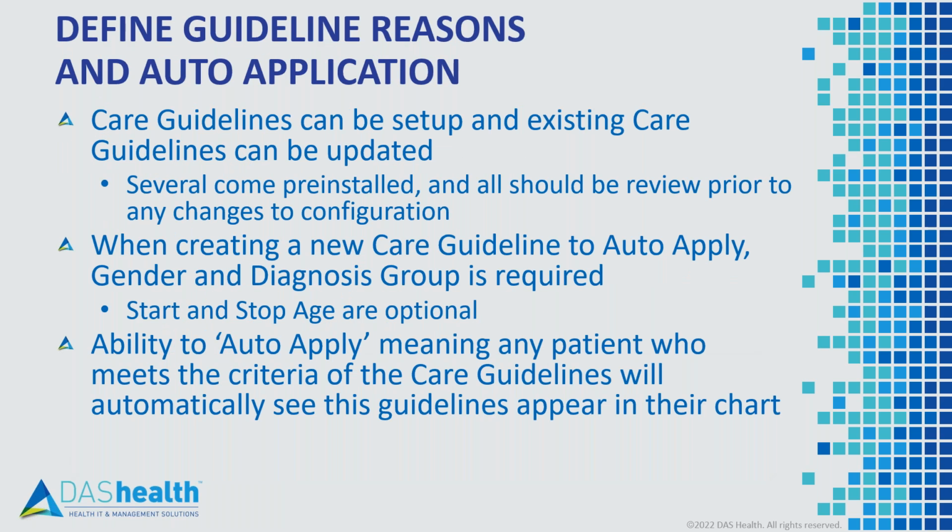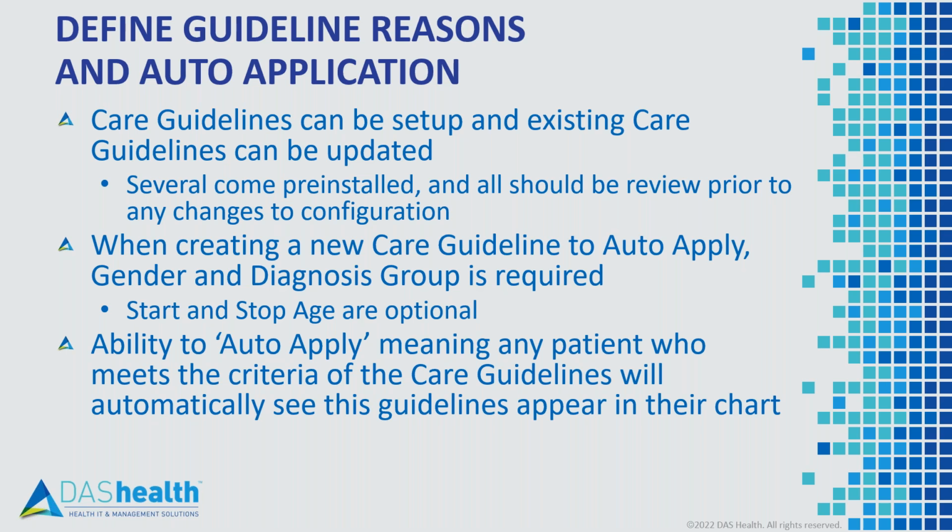So the next section in that system practice template is the define guideline reasons and auto application panel. This is where care guidelines can be set up and existing care guidelines can be updated. I want to point out though that several care guidelines come pre-installed, so your practice should technically be reviewing all of these prior to making any changes on configuration, just so you know what's available to you.